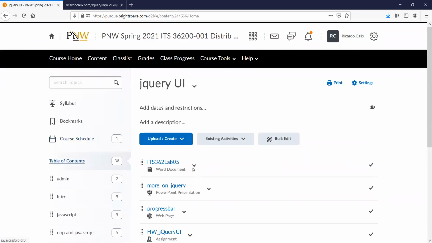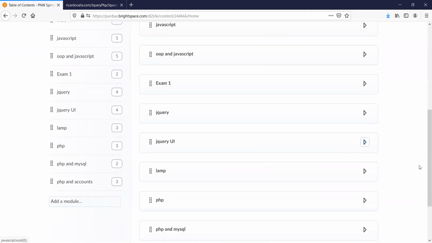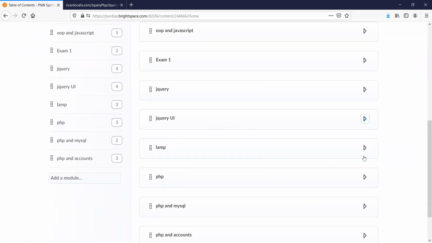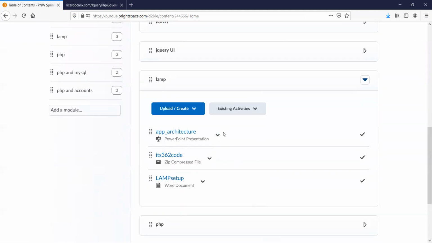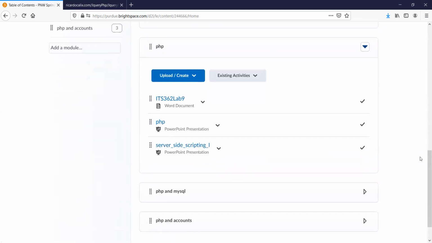All right, and if we click on table of contents, you can see jQuery UI. Let's do this week. Here is the LAMP. Obviously you can read through this if you'd like, but basically the VM is created, so you can skip this if you'd like. And then you can see here, this is what we started last week. We went over, I believe, all these slides last week.